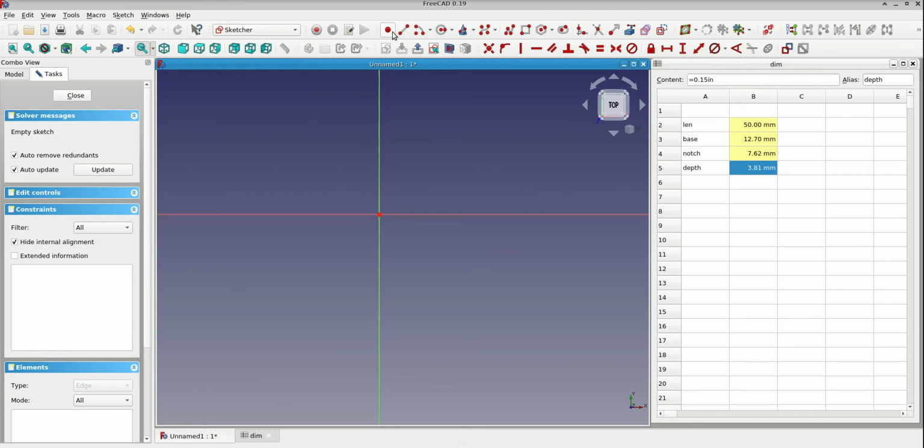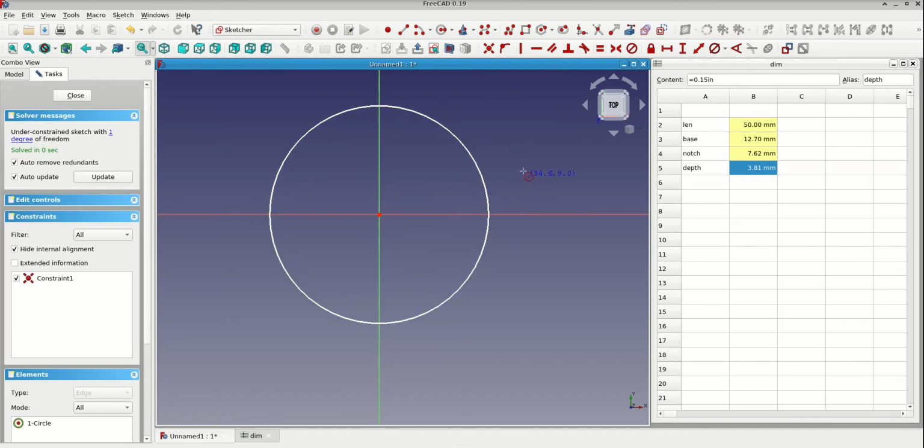And you can see these tools are here to define all kinds of geometry. So for the base of our follower, we just need a circle. I'm going to select and lock the center of the circle with the origin.